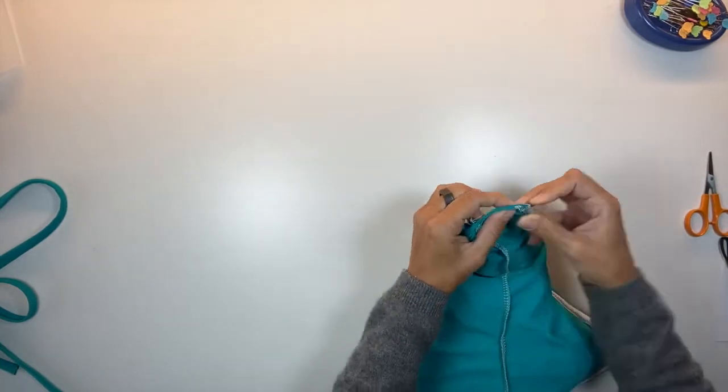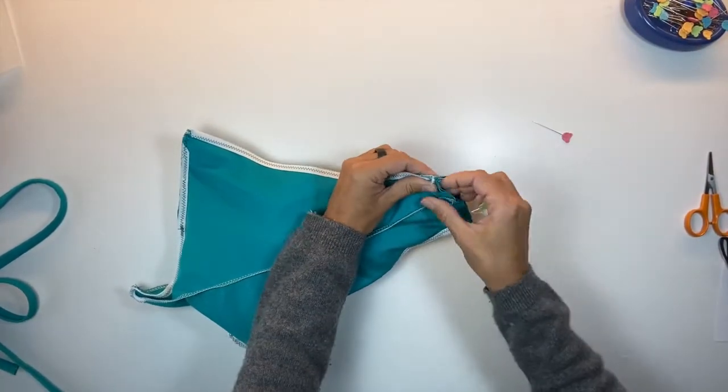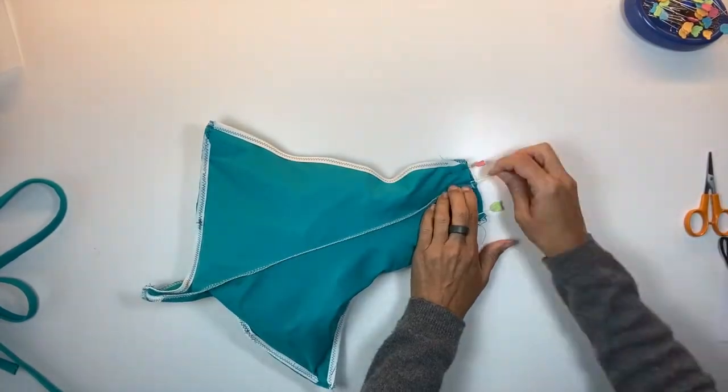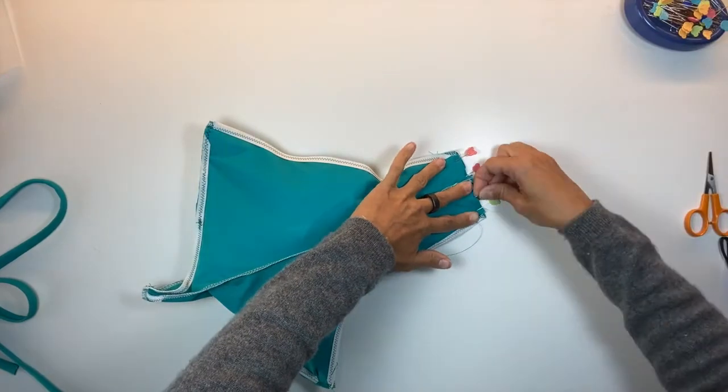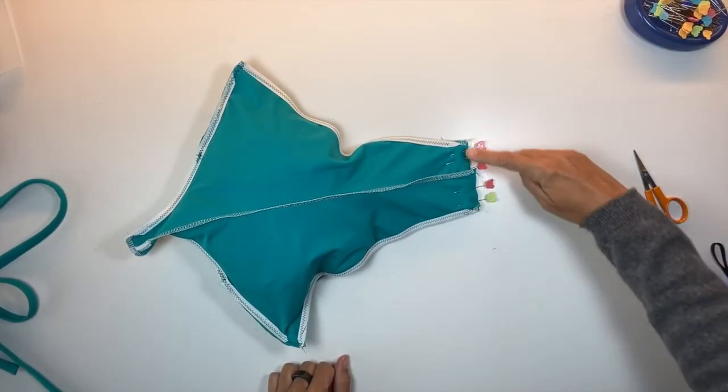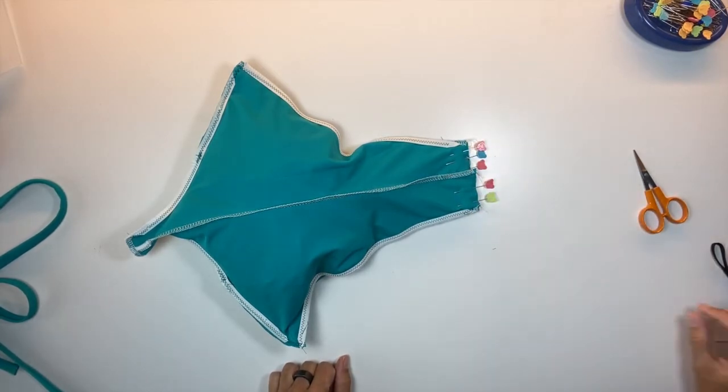Just don't forget to align the front of your fabric with the front of your fabric back, so that once the swimsuit is reversed to the right side, it will be on the correct way. Just go to the sewing machine and sew over the 4 layers.